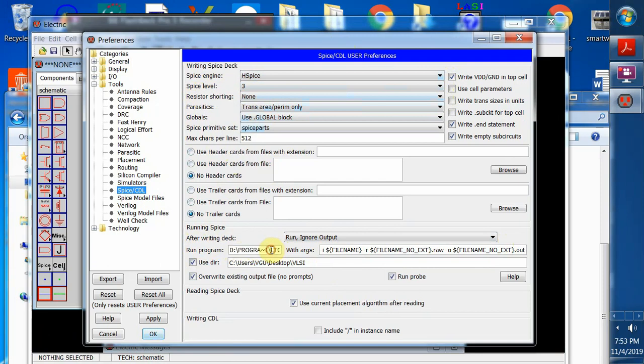D:\Program Files\LTSpice XVII\XVIIx64.exe.